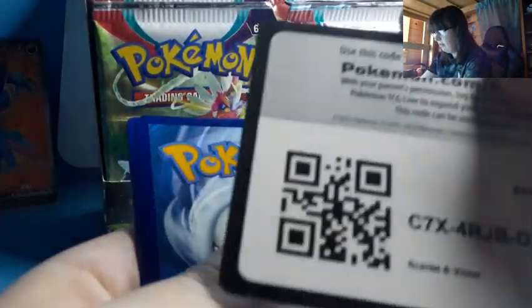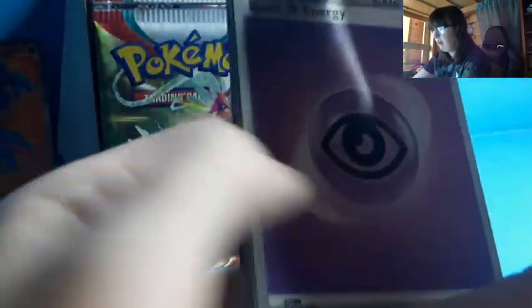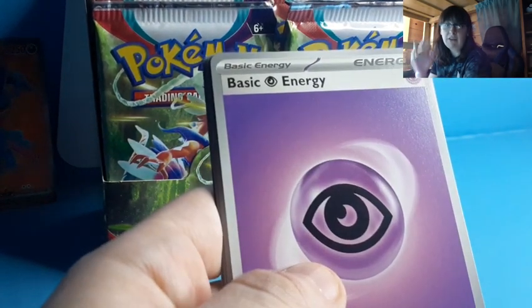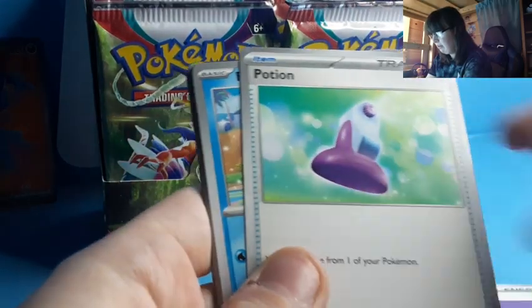There's another white code card — one to the front, unlike the traditional four, which I mentioned already. For Scarlet and Violet, you put one card to the front instead of four. Which is very confusing and I always mess it up, so I will probably mess that up at some point.